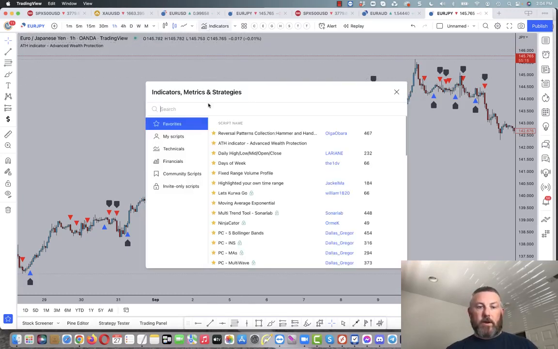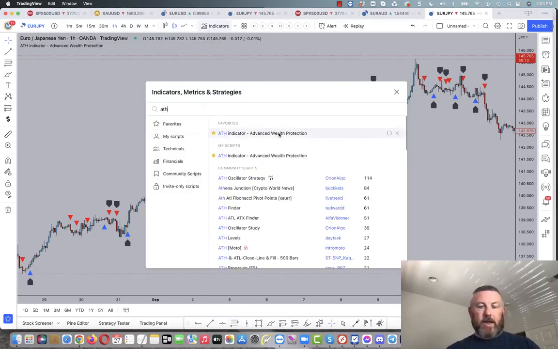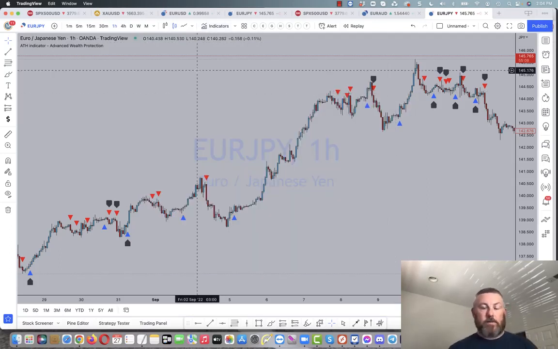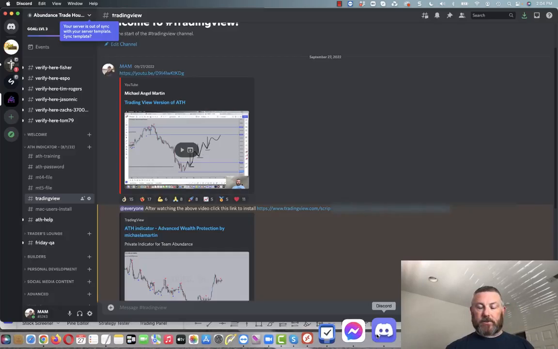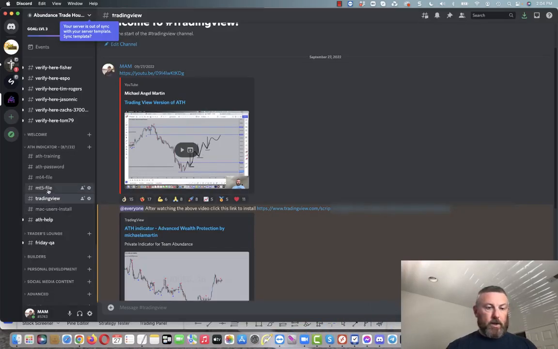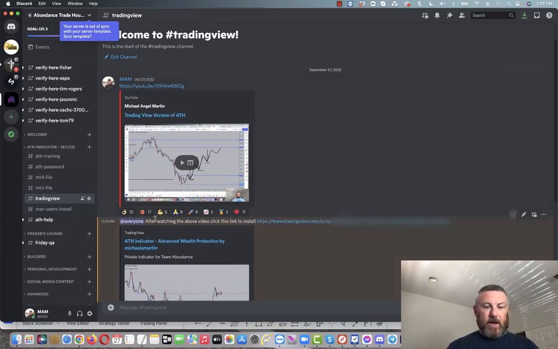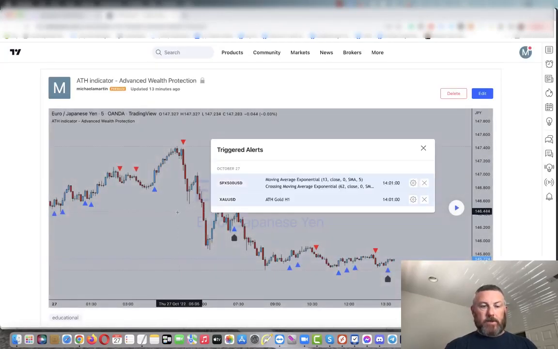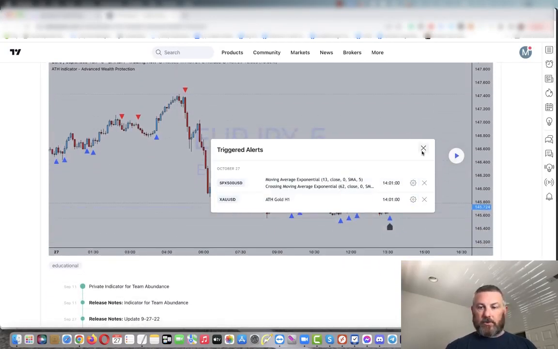Now, if you come in here and you type the ATH and you can't find the indicator, that means it's not in your favorite section yet. The way you do that is you come into Discord, go to the ATH section, come to TradingView, and right up the top here is the link to the indicator. You click that, and it's going to bring you to the indicator page.